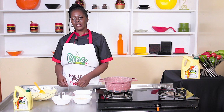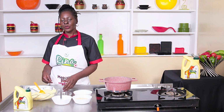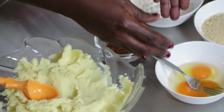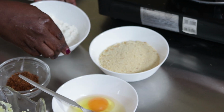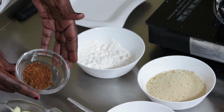Welcome to another episode of Let's Cook with Pam, and today I'm going to show you another leftover dish recipe, and this is potato balls. I'm going to use leftover mashed potatoes, beaten eggs, breadcrumbs, all-purpose flour, and some mixed spices.